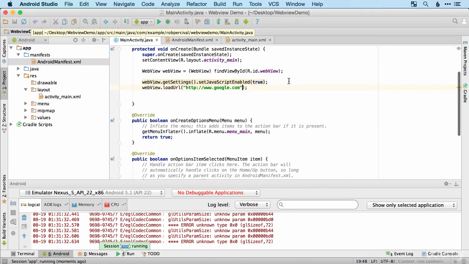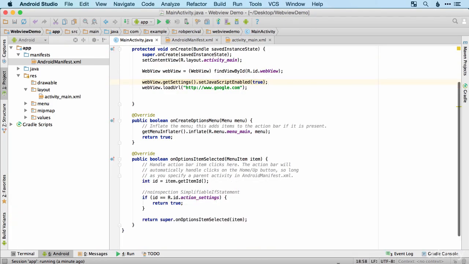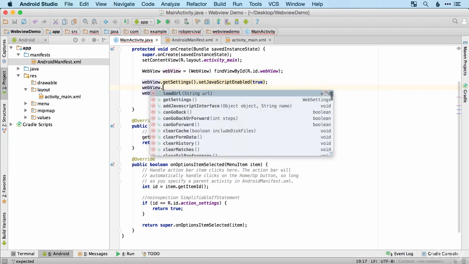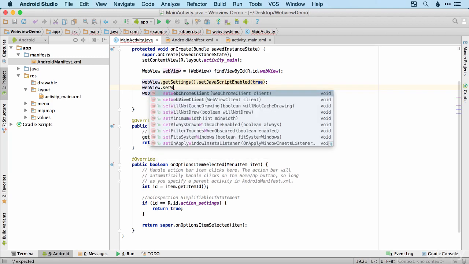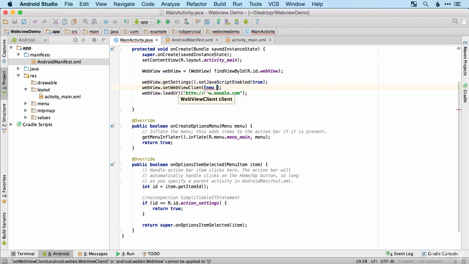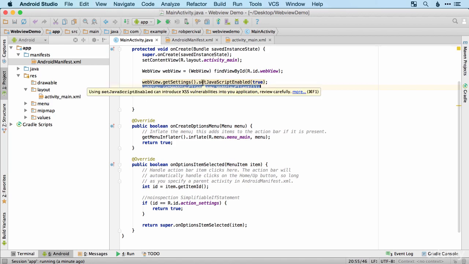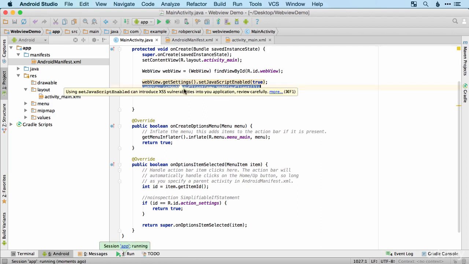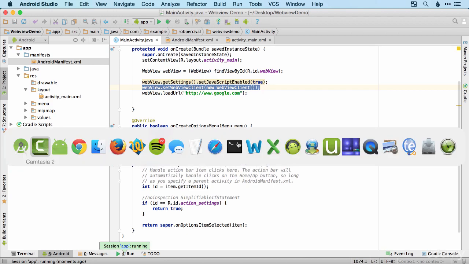Now, to avoid that behavior, which you won't see on a number of the online tutorials, which is why I just wanted to make clear what happens if you don't do this line, then what we can do is set a WebView client and then create a new WebView client. So this essentially just creates a full mini browser within your WebView, which will stop it redirecting to Chrome. And so I definitely recommend doing that before you try and load the URL.